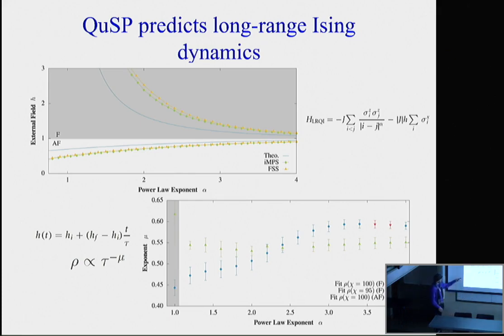Okay, so if you go through a phase transition, which means I ramp the transverse field H in some very simple, naive way, then I'll find out that the density of resultant defects rho is proportional to the ramp time to the power minus mu, where mu is called the critical exponent, the Kibble-Zurek exponent. Okay, and so what you can see is that in the antiferromagnetic case, there's almost no change as a function of power law, whereas in the ferromagnetic case, there's actually quite a big change.